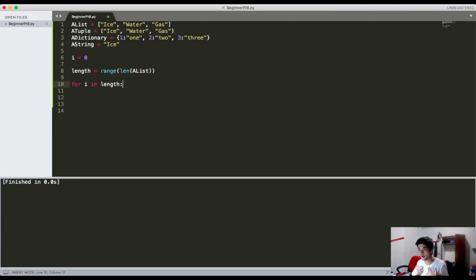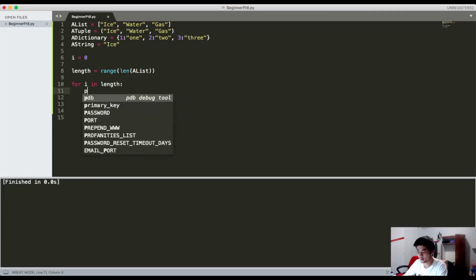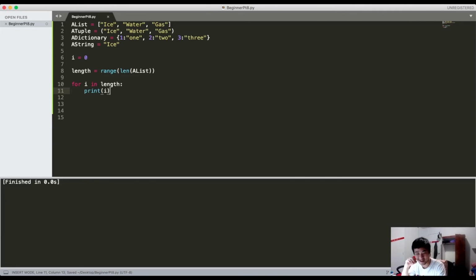It's a different way to loop through data types like lists. Remember, lists we can iterate through with indexes. In the for loops we used before, we're iterating by element. But now with this, we can iterate through by numbers. So length is an object called range 0 to 3.